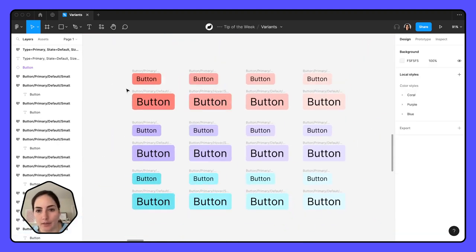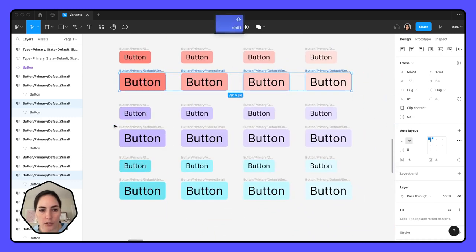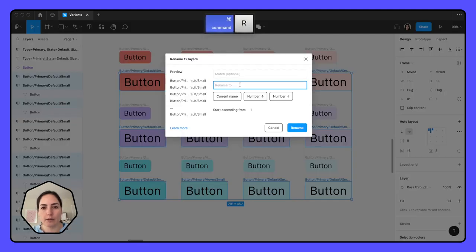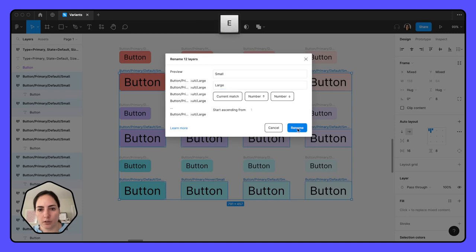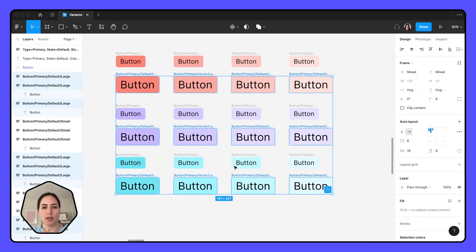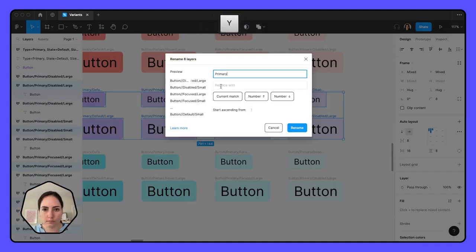So again, with this row, this I have as small, and I can do this with multiple at a time. These are all labeled as small right now, but I'm going to rename small, and I'm going to change that to be large. So now these all say my large buttons. So I'm going to do that with each kind of row and column just to make sure that I have everything the same. Let me speed it up again. Be back in a second.